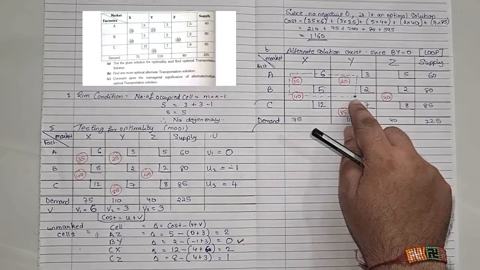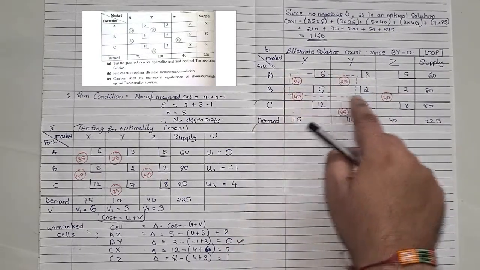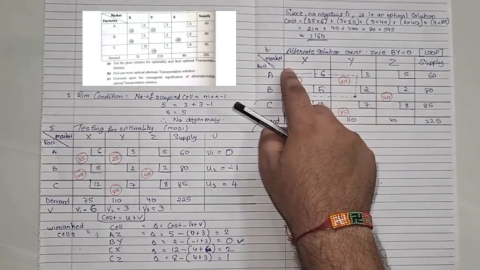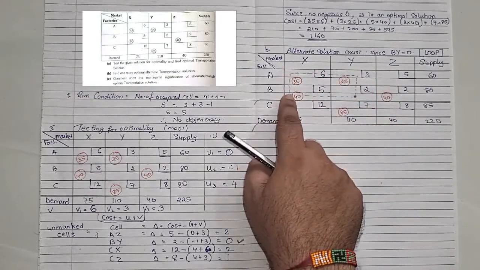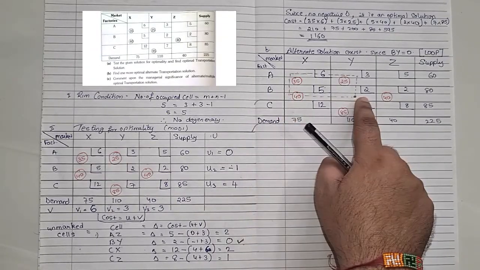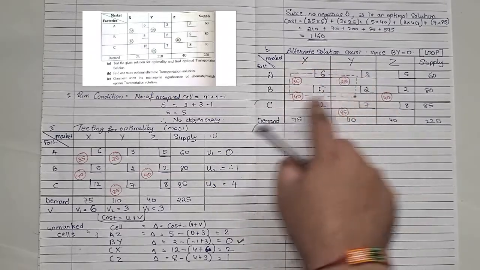So you start from the cell which has the value 0, then you make a quadrilateral which should cover all the allocated cells, so you go up till you have an allocated. The moment you have an allocated, you can move to the other side. Since there was an allocated, I came down. Since there again there is an allocated, see, I can't go further down because there is no allocated here, so I'll have to move back to the original spot. So this is my looping, this is my loop.